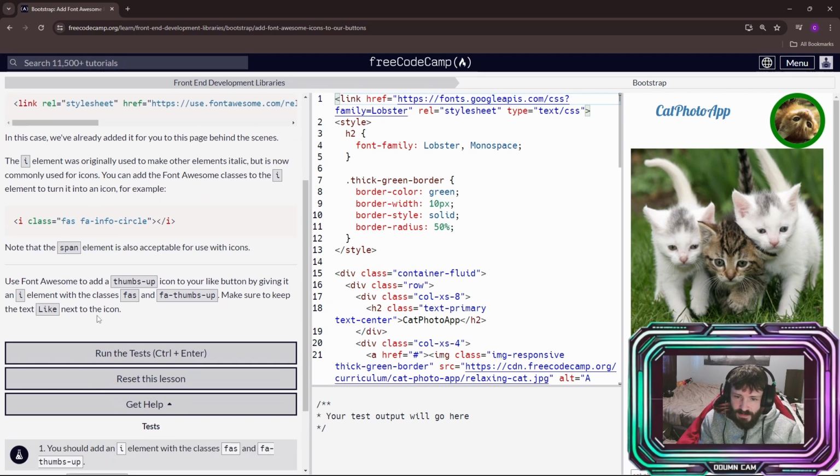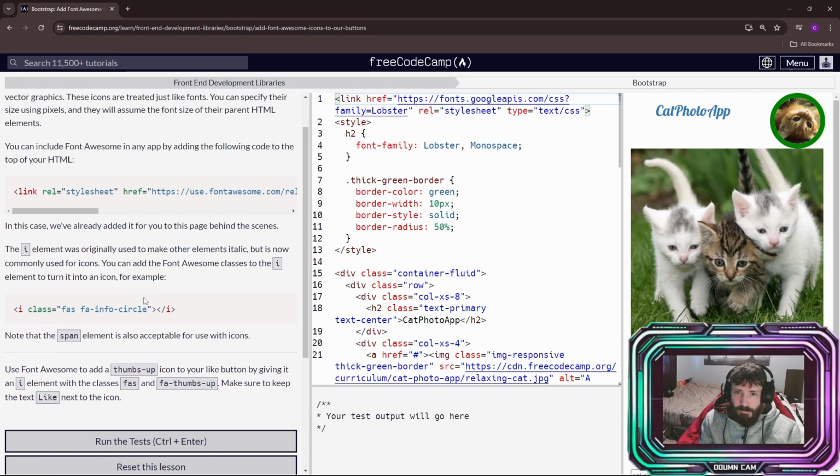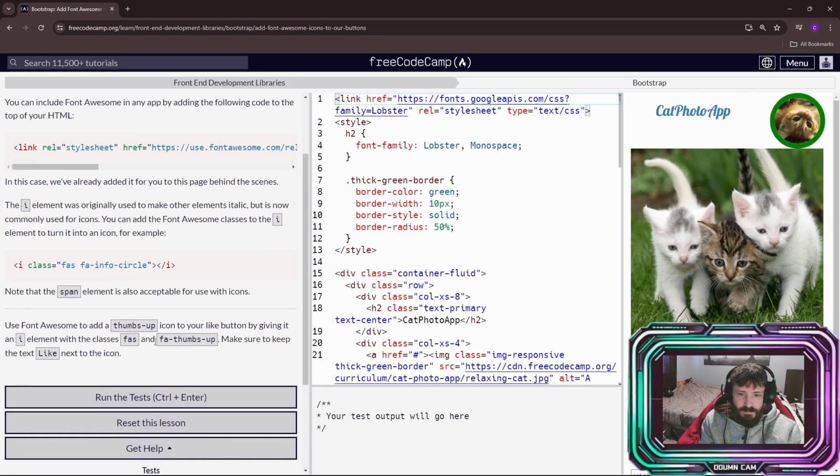Use Font Awesome to add a thumbs up icon to your button by giving it an I element with the classes fas and fa-thumbs-up. Make sure to keep the text like in the button. I'll just copy the first part.